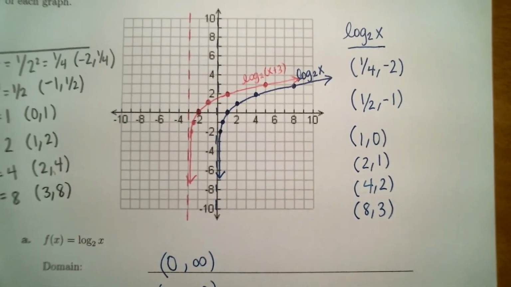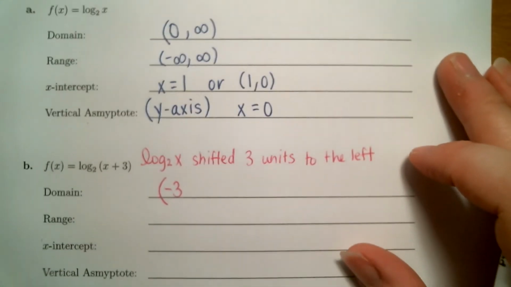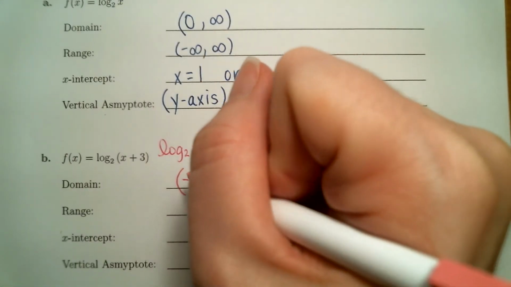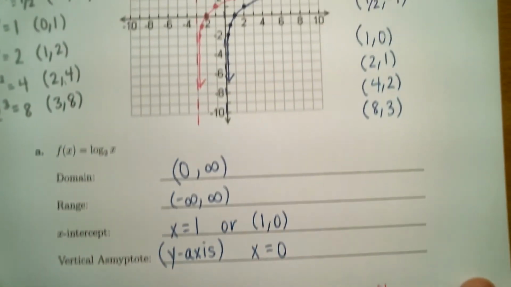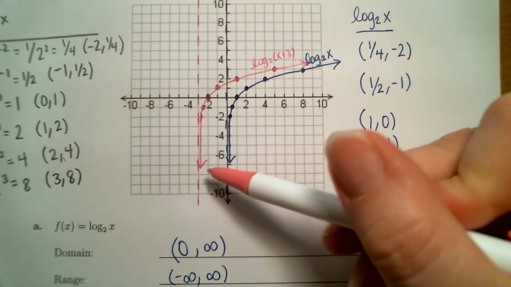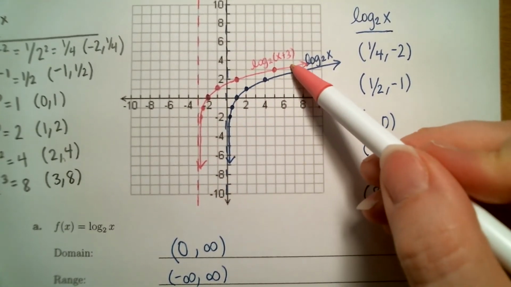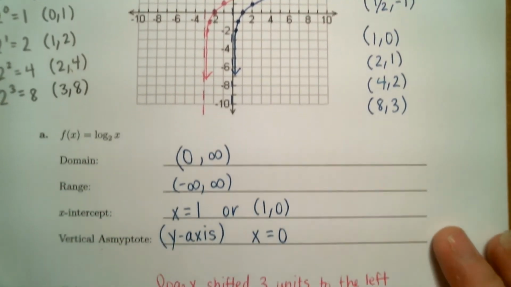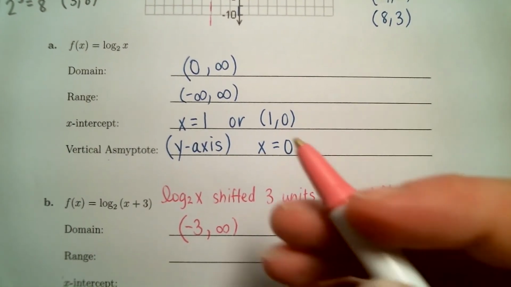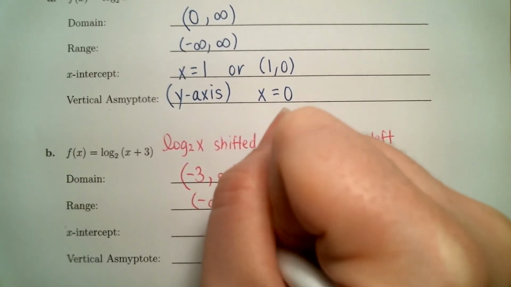The rightmost point, we go off to positive infinity. So your domain is going to be from -3 to positive infinity. For the range, the lowest point is going to be negative infinity. The highest point, again, this is a slow climb. Eventually, it will correspond to a y value of positive infinity. So your range is going to be all real numbers.